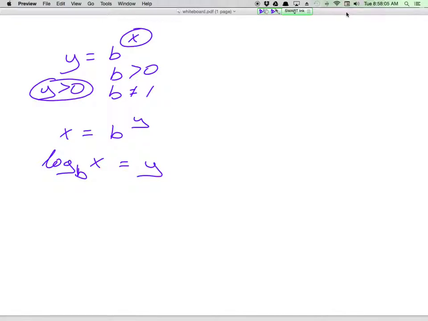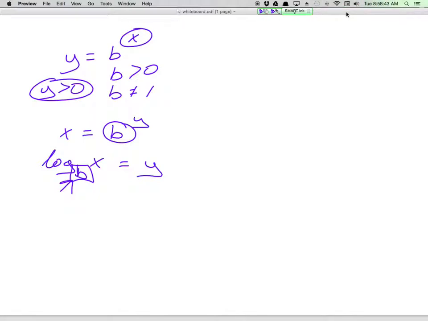Okay, so when I get to the point where I have the exponential piece by itself and I want to get y by itself, that's when I use log, or I move log to the other side. And again, what did I say about the base? The base is always the base. So the base is always in this spot on the log, and it's always in this spot on an exponential function. Once you figure out what the base is, it doesn't matter if you're going from exponential to logarithm, you always know where it's going to be. It's always got to go in the base spot. So it's very important to identify the base.